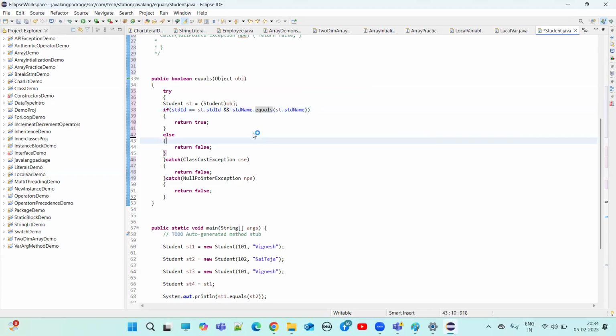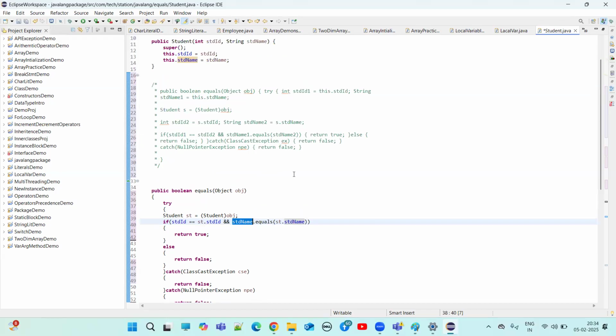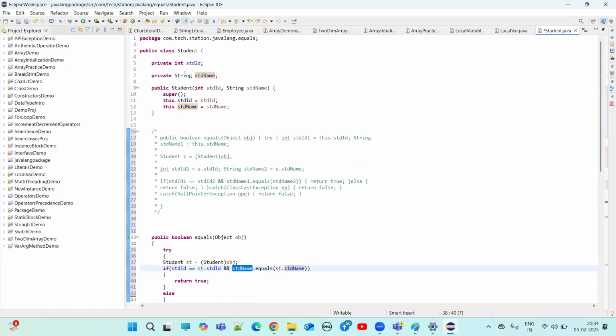Here I'm calling std name dot equals. What is the reference variable type here? std name reference variable type is String type.